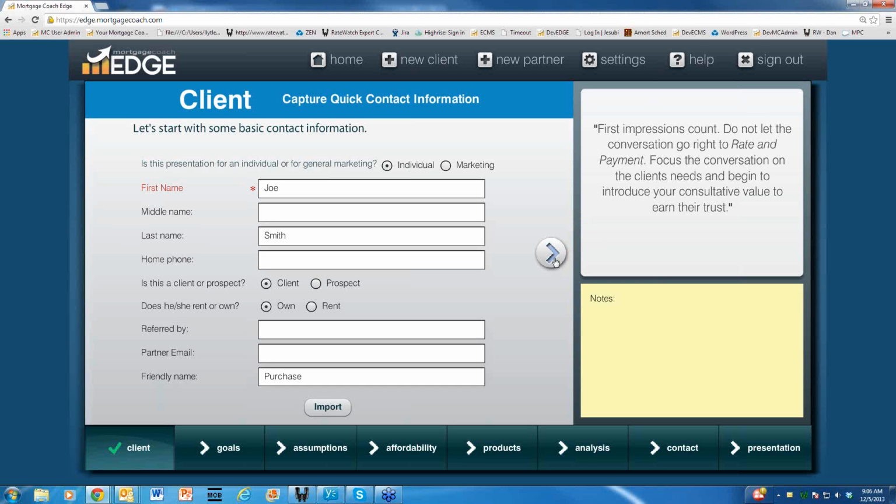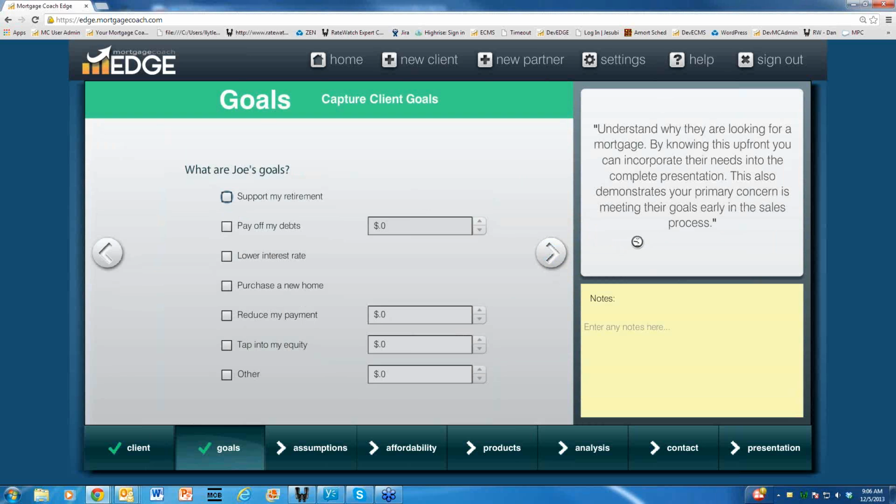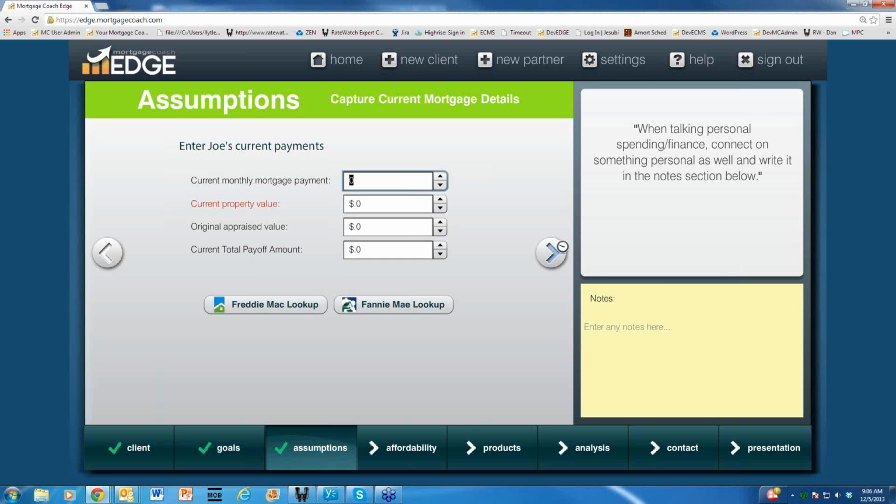Okay, as we move on to the next screen, we come to our goals section. Really the only two that you would want to focus on are lower your interest rate, which means it's a refi, or purchase a new home, which is a purchase strategy. So I'm going to keep it as a purchase and not as a lower interest rate and move on. You want to key in the current property value here. What that does is provide your loan to value ratio. So if you have an MI, this is where the cutoff will be. I'm going to just place it at $250,000.